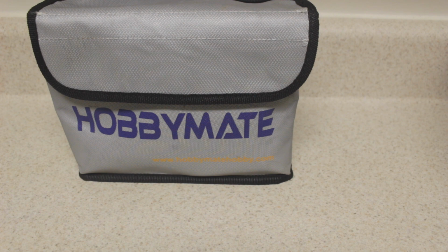It is fireproof and has a zipper and Velcro. And it is something that I believe everyone in this hobby needs to have, as we all know that lipos are very volatile and they can catch on fire, and that could be a danger to your house or to wherever you're charging your batteries. So these fireproof lipo bags are very great to have, either for while you're charging or for storage.